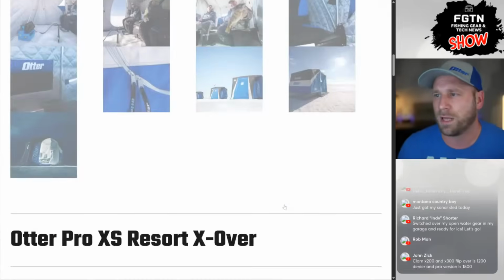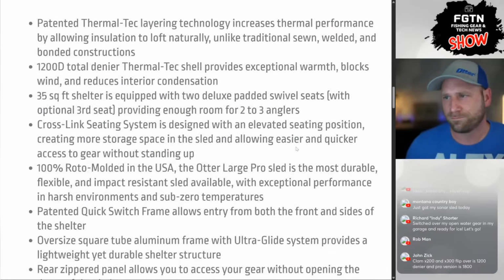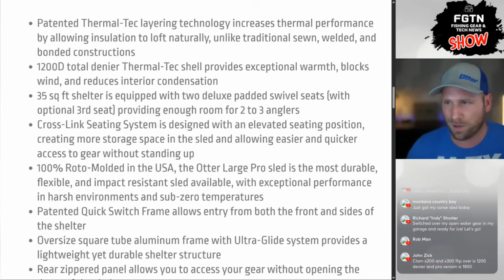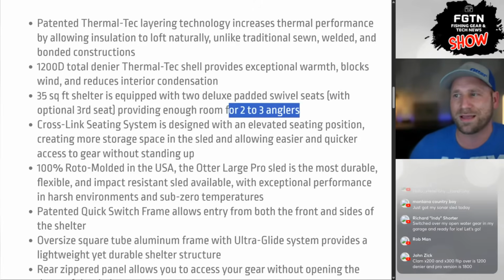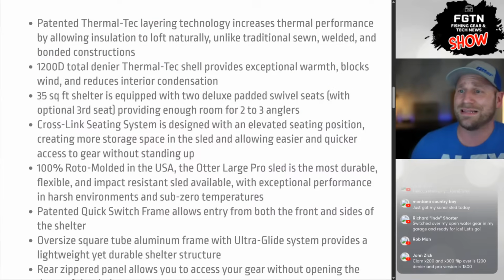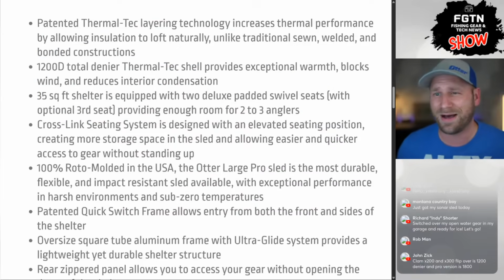Come on, Otter. Or let us know there's actually 3 and we just totally typed something in here that's absolutely wrong. And we made sure that we actually called out that it's optional, even though we're wrong. One of the 2 is wrong because they can't both be right. I would be highly disappointed if this one only comes with 2 because the Lodge only comes with 2. Anyways, let's keep on rolling.